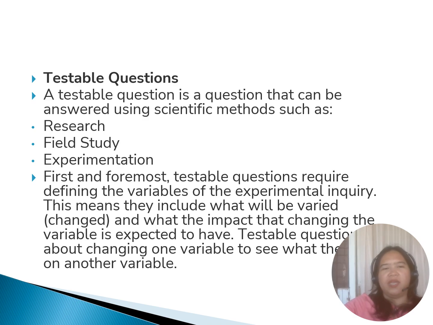Testable questions are questions that can be answered using scientific methods such as research, which is our subject, field study, experimentation. And these require variables. You already know your variables, right? You have your dependent, independent, controlled, extraneous variables, confounding variables. So you should have your variables when you do experimental inquiry. This means that there will be varied variables, and you want to know the impact of those variables in your study. So testable questions are about changing one variable to see the effect on another variable. So that's experimentation.